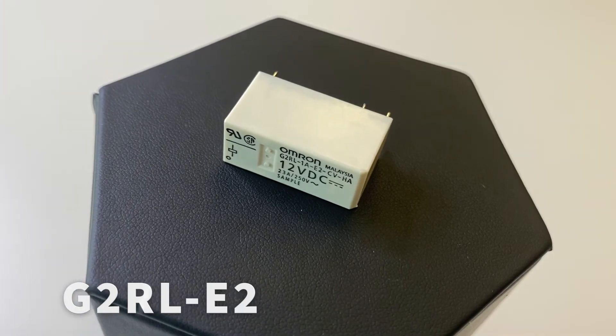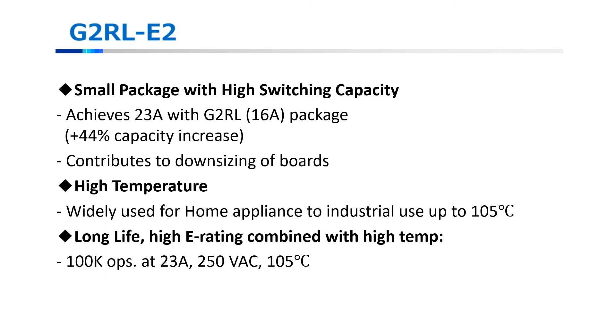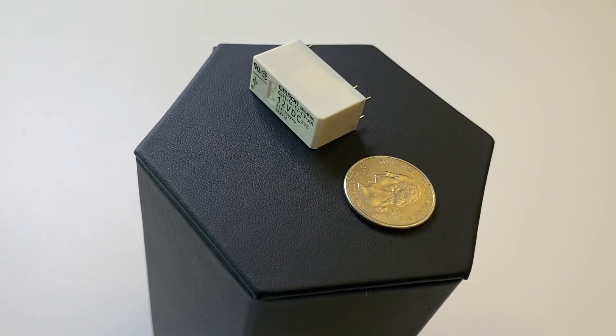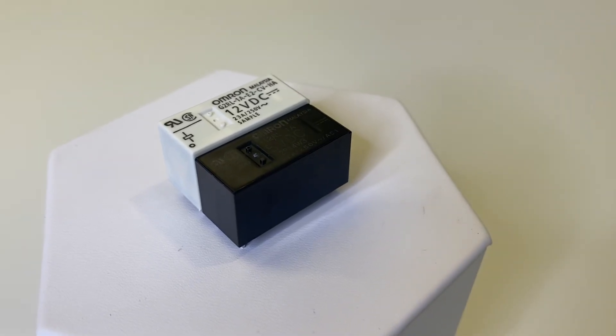This is the latest addition to our platform products, the G2RL E2, and also the most robust within these families. In the 20 amp class of relays, this product pulls ahead of competition with its high 23 amp capacity at 105°C for 100,000 cycles. It contains the dash HA in its part number and is housed in a white case, showing its conformance to IEC 60335-1. This relay is our go-to for small slim relays for higher capacity applications, and by comparison it is only slightly taller than the standard G2RL.